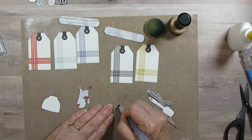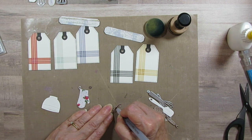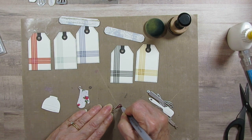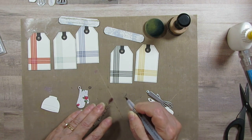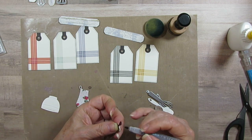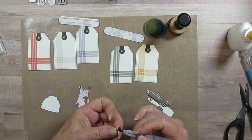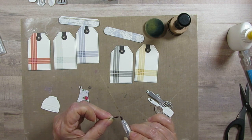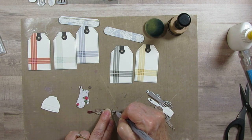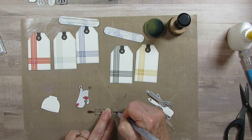And I'm using these Martha Stewart markers that I have. They're called Arts and Crafts markers. Okay, and I gotta pick it up and run it around the edge a little bit. Okay. It doesn't show up too red, but you can tell it's there.